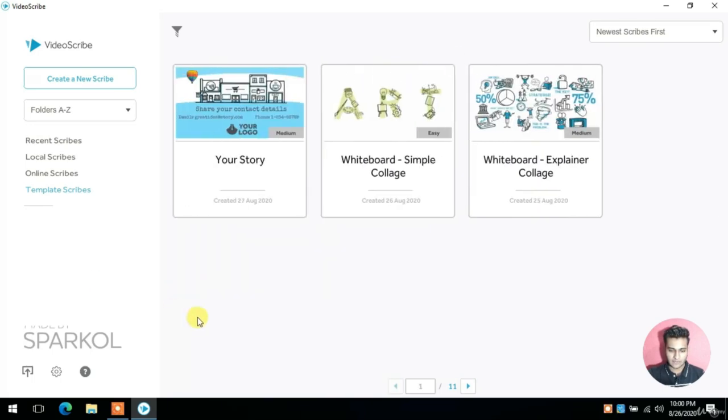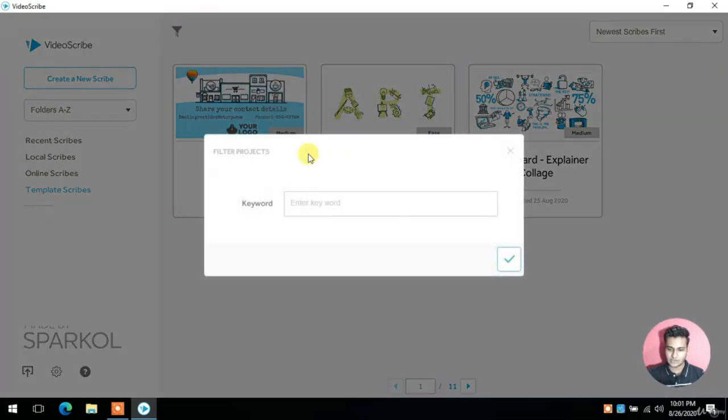And then we have here, this is actually filter project. So you can enter any keyword, and if you have any project that contains that particular keyword, you will get that project. Let's say I search coronavirus.